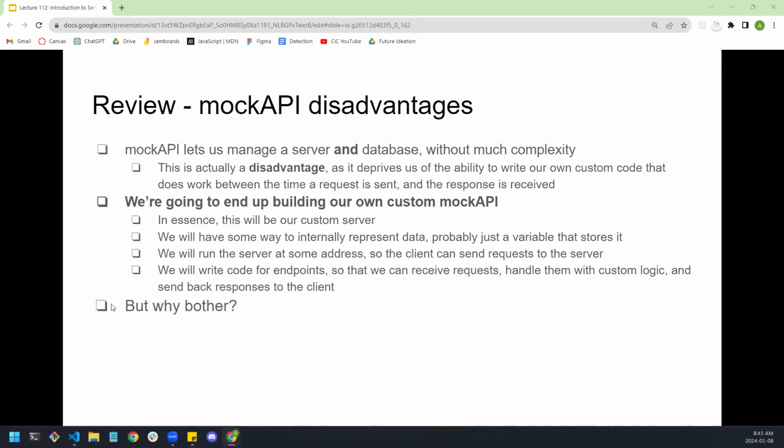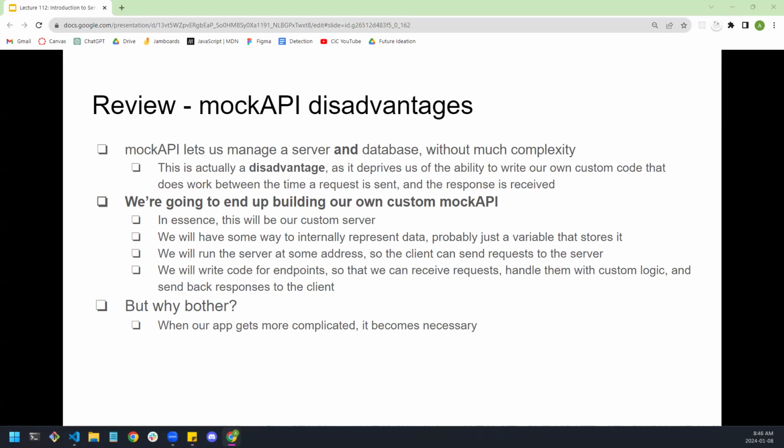But I guess the most important question to ask is why bother, right? When our app gets more complicated, this actually becomes necessary. Exactly, that's an excellent question. Why do we bother with this? I will say we're not building mock API. We're building a server that does the same thing.